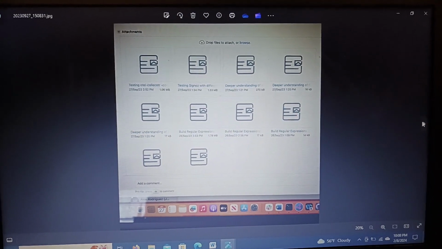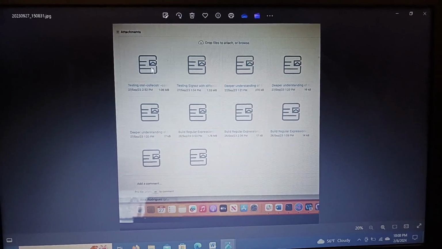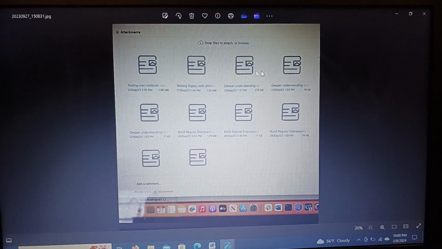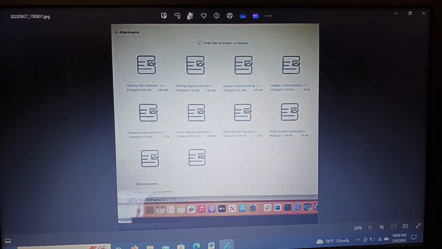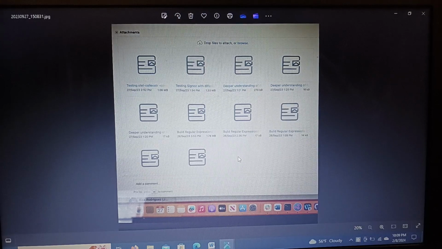For example, all these documents that I have worked on in the past, which I uploaded into my Jira story that was assigned to me. So let's read this. This testing hotel collector, testing Signos with difference, deeper understanding. These are all different documents which I wrote as a POC, proof of concept of Signos.